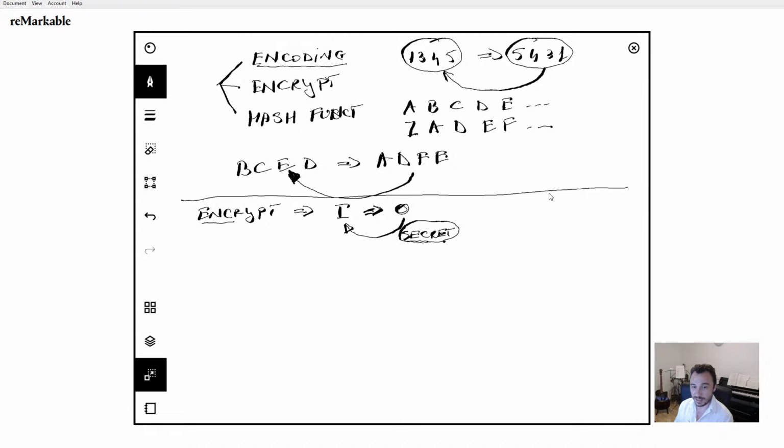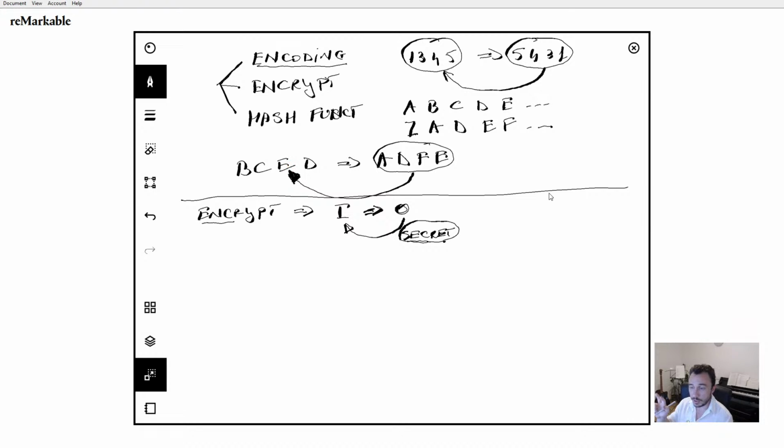So you see, encryption is a transformation that assures you that not everyone can find the input out of an output. If I have a normal encoding, like the Caesar cipher, and I have the output, the only thing I'm missing is the rule, but if I have the rule, then I can anytime go back to the input.